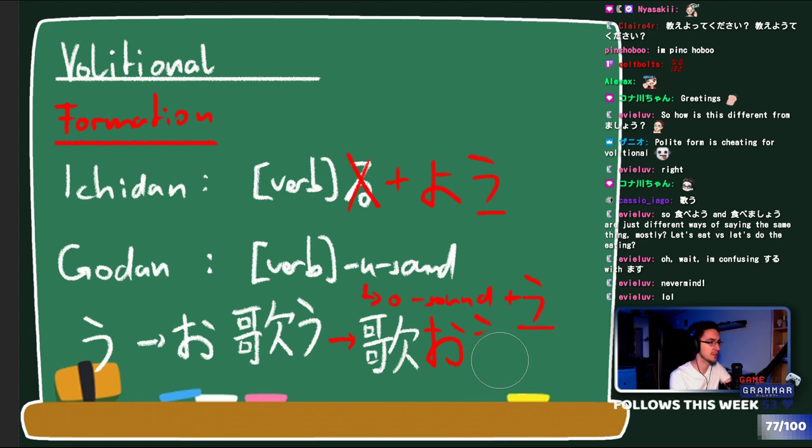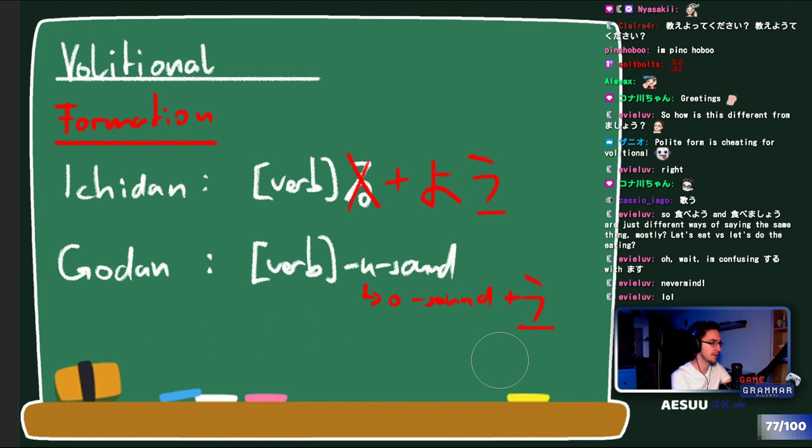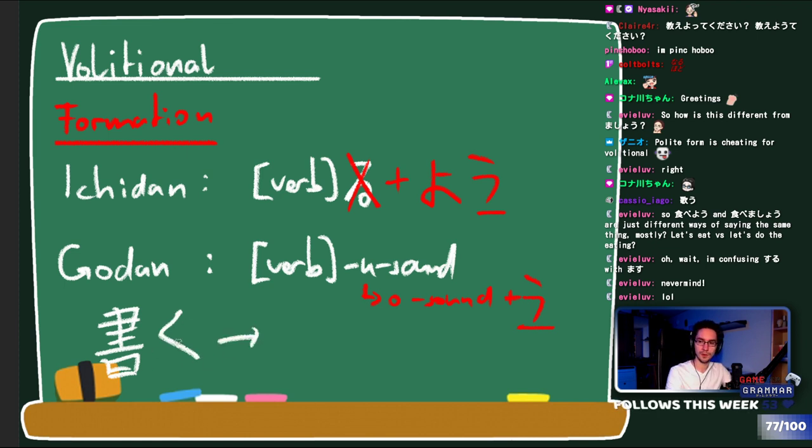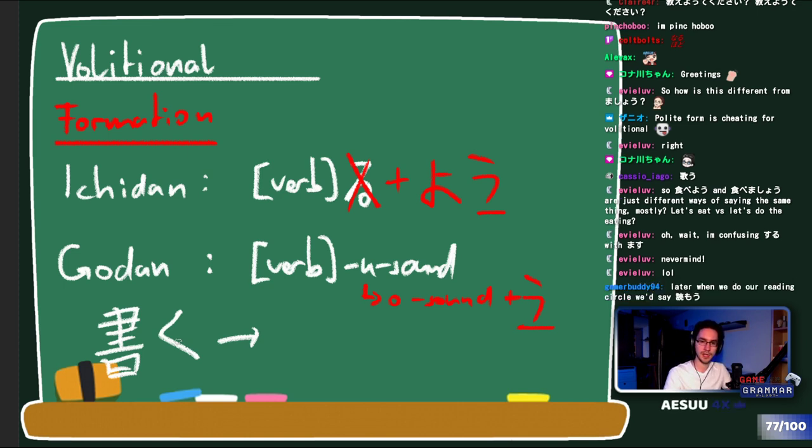More examples. This one needs a bunch more examples, I would assume. So, let us do that, just so we get a bit more comfortable with it. Remember, changing from an u to an o sound, the consonant will generally stay the same. In this case, we just had utao. There is no consonant, so we change the vowel only. So, u to o. But if we have a consonant, such as in kaku. Kaku means to write. Kaku looks like this. Kaku, to write. We have a ku, so if we shift that to its o, we keep the consonant the same. It would be kako. Yomo. Yes, exactly. It would be ko. So it would look like this.